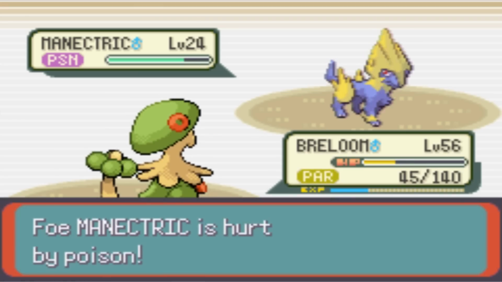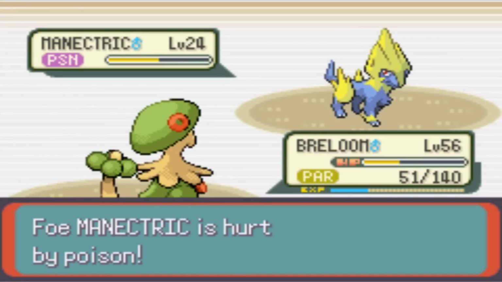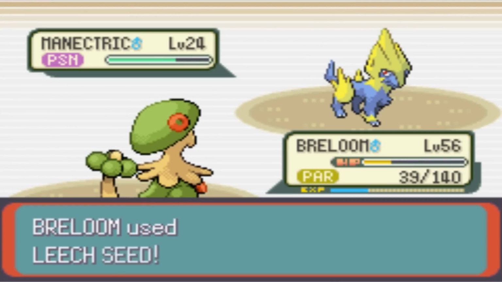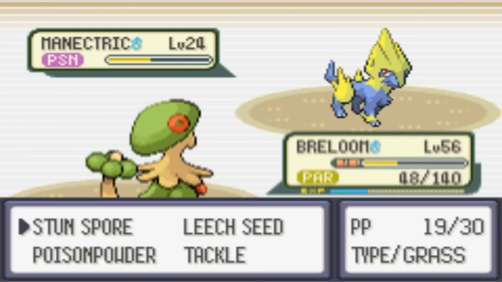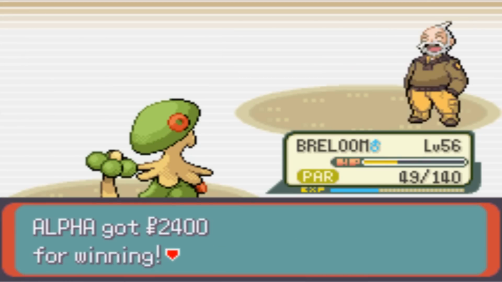Level 56 Breloom is having troubles against a level 26 Manectric, or 24 Manectric, and that's a very bad sign for things to come. But eventually we do beat the Manectric without too much of a hassle. We use a bunch of potions apparently.